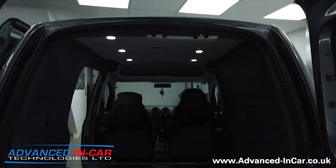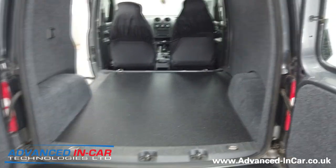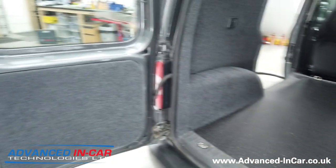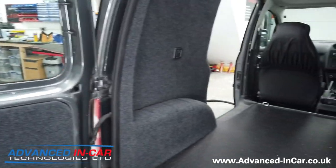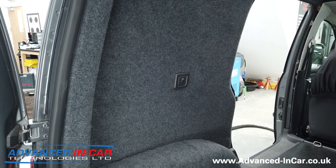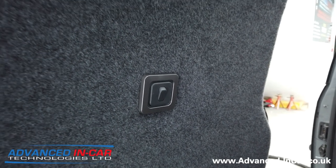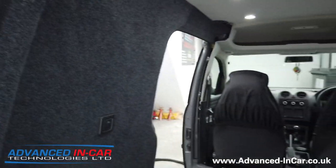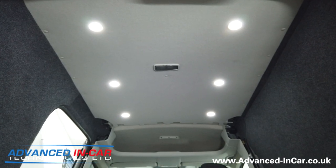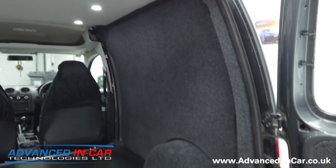We've got the black sparkle flooring, both side doors ply lined and carpeted. On the passenger side, this is where the customer wanted his switch so he can lean in easily from the barn door and turn on the light switch - a nice single switch in keeping with the trim. When he comes in through the side door he can also turn the lights on and off. There are your six LED lights.